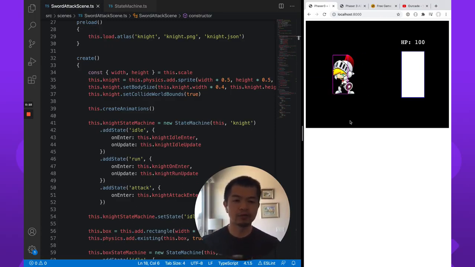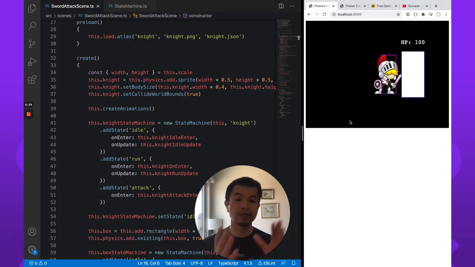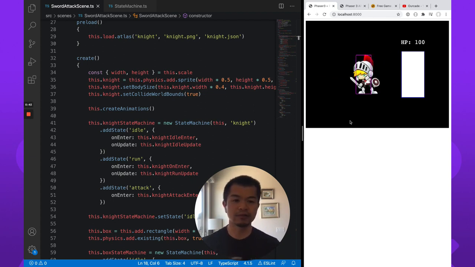So we're not going to go over how we set up this knight or the scene. We have plenty of other videos that you can look at for creating this knight. We'll go over it briefly before we get started. Now this is going to be in arcade physics, and what's going to happen is when we sword swing on this box or wall or like dummy, it's going to turn red to show that damage has occurred. And if you swing and there's nothing there, nothing will happen. So you can use the same logic in your game for whatever enemies you may be attacking.